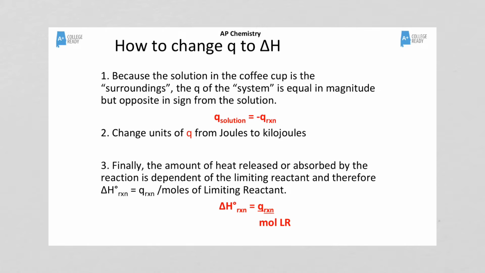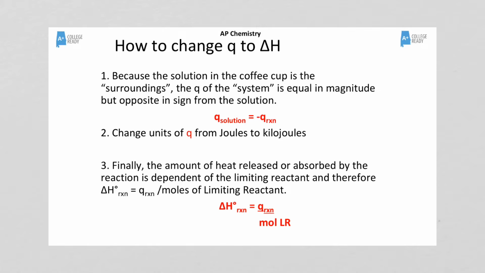However, when we do delta T, final minus initial, we get a positive value. Mass is positive, specific heat is positive. We'll have a positive Q, which would not represent delta H correctly. So our first order of business is whatever sign we have for Q, we're going to change it. So again, if we had Q as positive, then we're going to make it negative. So that's our first thing to do.